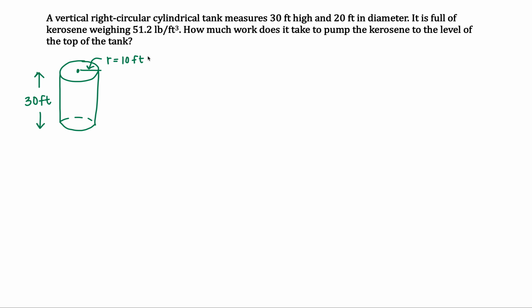So to find how much work it's going to take to pump this kerosene to the top of the tank, we're actually going to be looking at how much weight of kerosene we have at any given time, or at any given height, technically. So what we're going to do here is find the volume, and then we'll be multiplying that volume by that 51.2 pounds per cubic feet. So I'm going to let x equal the height of the kerosene.